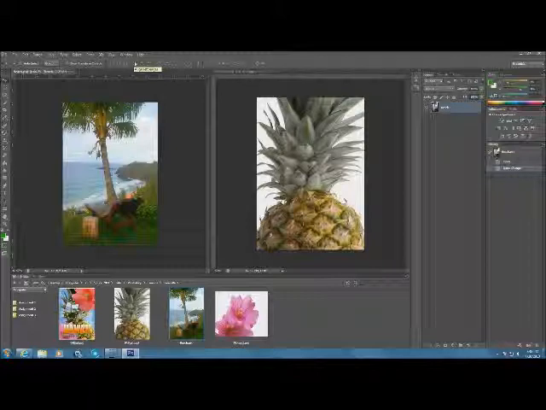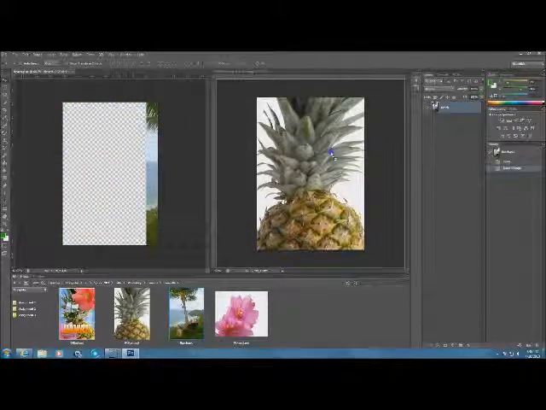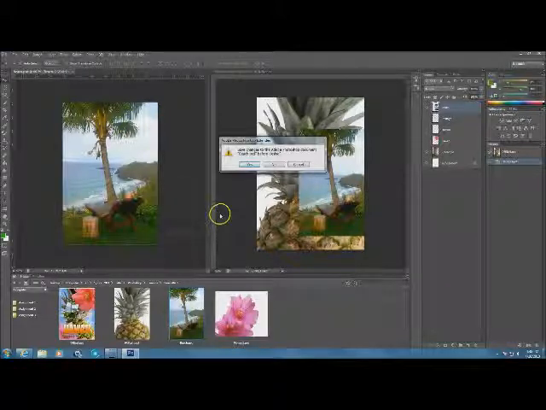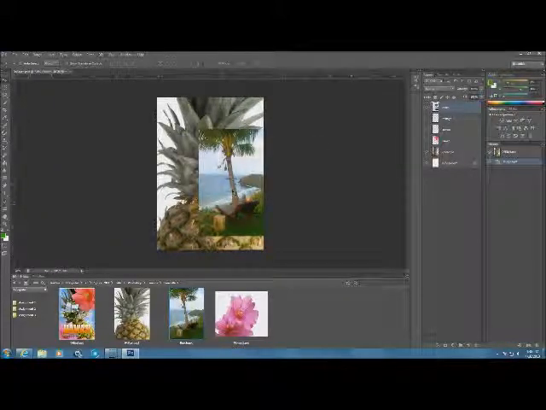With the Move tool selected, click and hold on the beach picture and drag to the picture of the pineapple. Then once you've dragged it over, you can release your mouse, close the beach picture, and we don't really need to save, so you can click No.